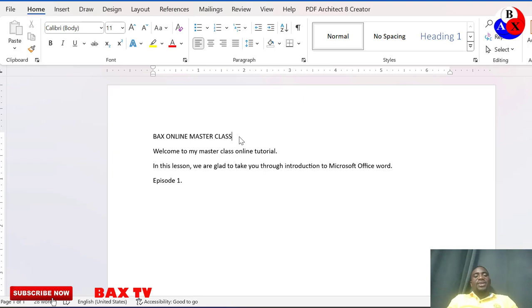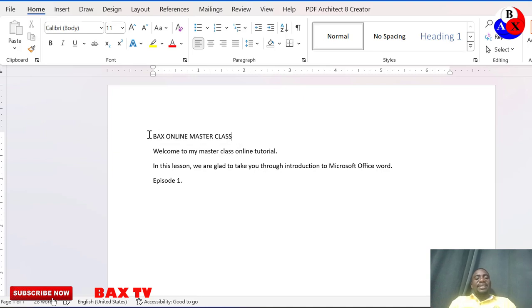You can do that, or if the blinking cursor is at the right side, you press Control Shift. The two, you should hold them down together. Then you use the left arrow key the number of times you want it to go, or the number of words you want to select. So I'm using that: 1, 2, 3, 4. I'm selecting 4. Then you take your hands off. That is all, you've selected.